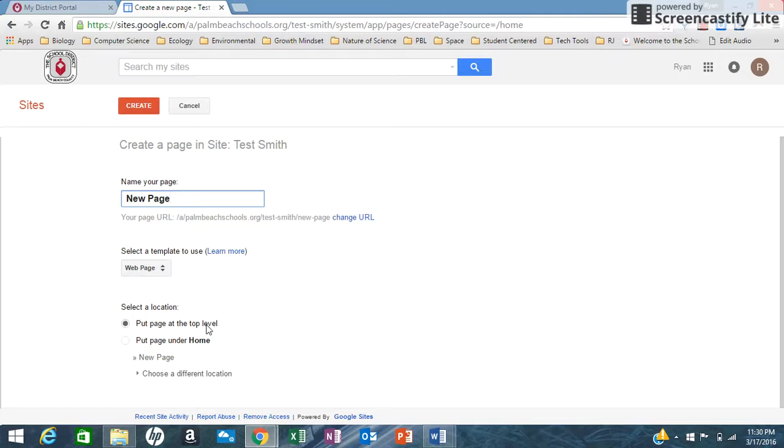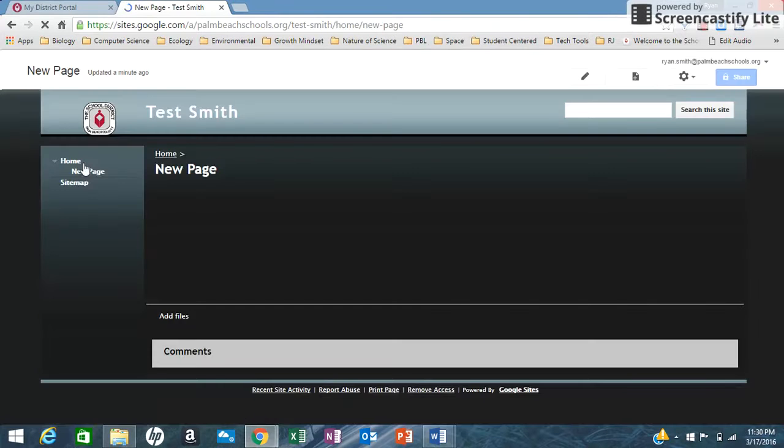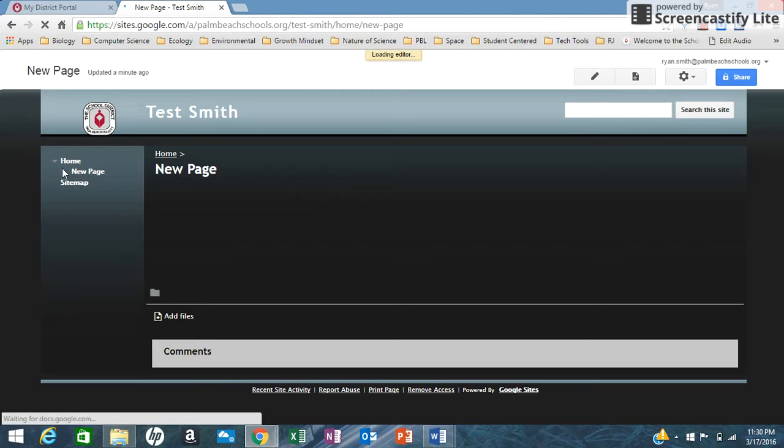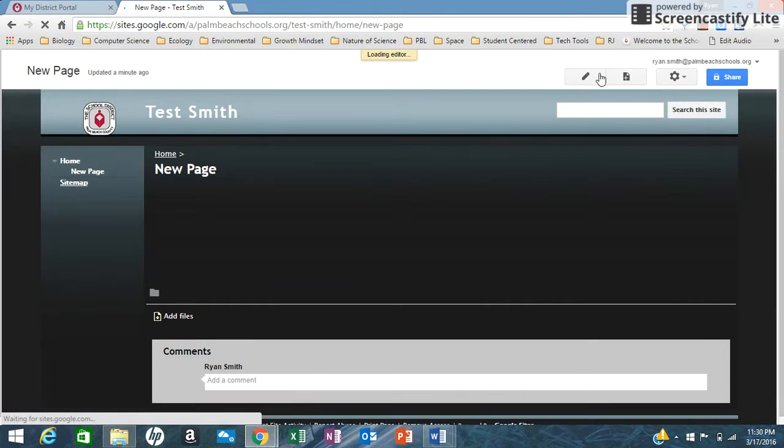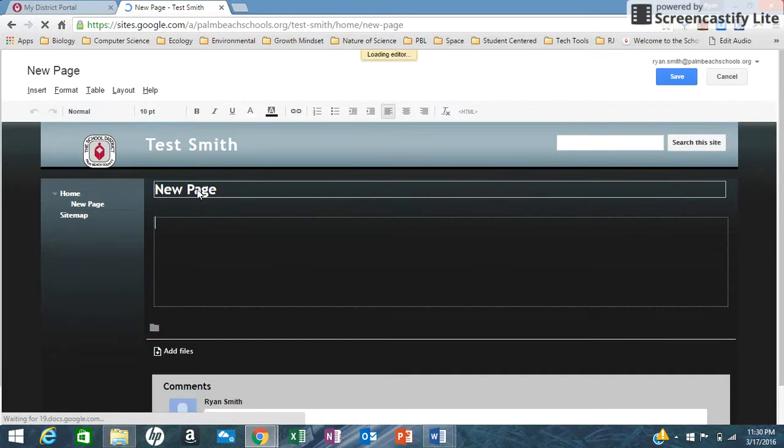Now that might be okay for my first couple of pages, although even in this case, I'm probably going to want this page to show up underneath the home page, right? So I would select that and go ahead and create the page. And you'll see that when it shows up, instead of it being on the same level as the home page, it's indented here.